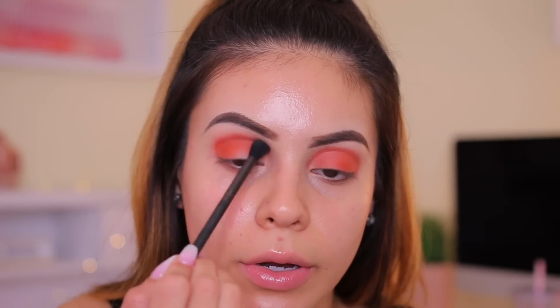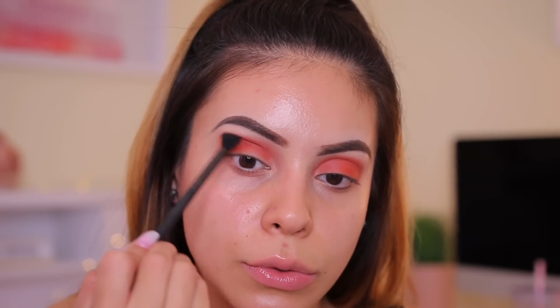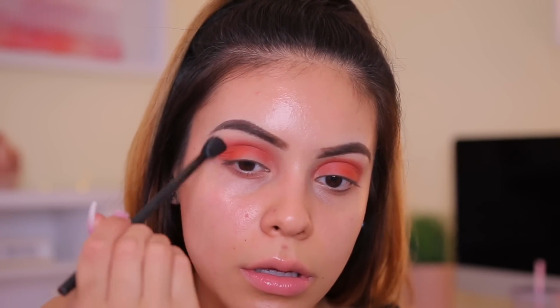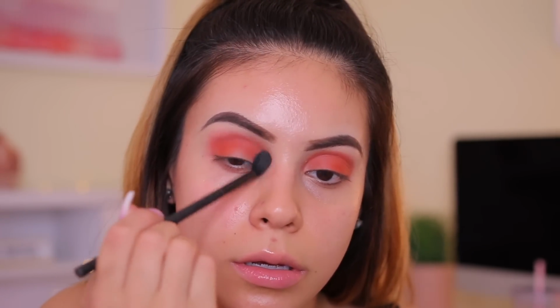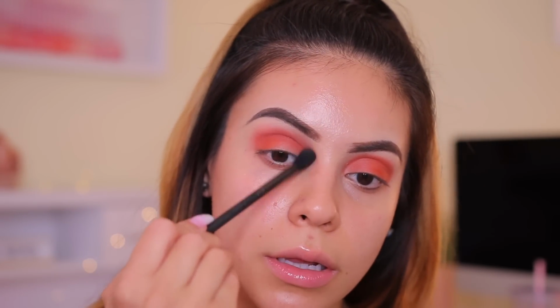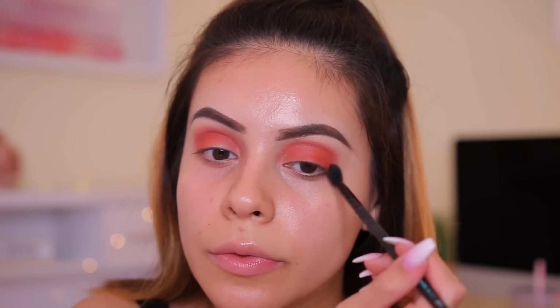I'm gonna take that first blending brush that I was using and I'm gonna very lightly just run that right in the crease, just to really make that super soft and airbrush looking, so it's not choppy. You can see how soft that one looks, whereas this looks a little bit more harsh. So just gonna run that right in there.